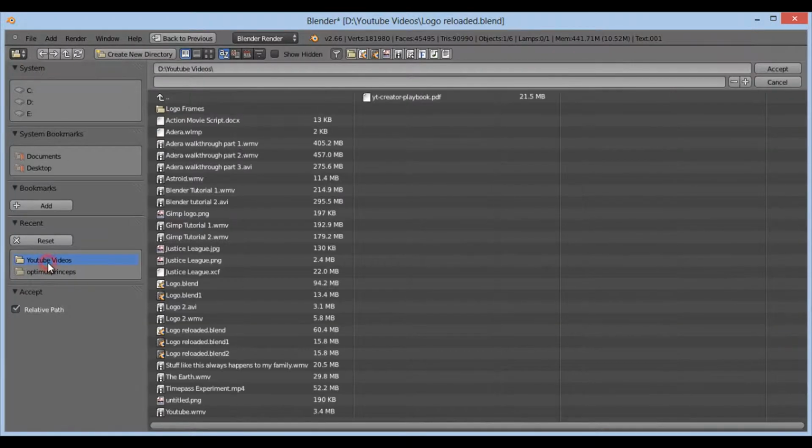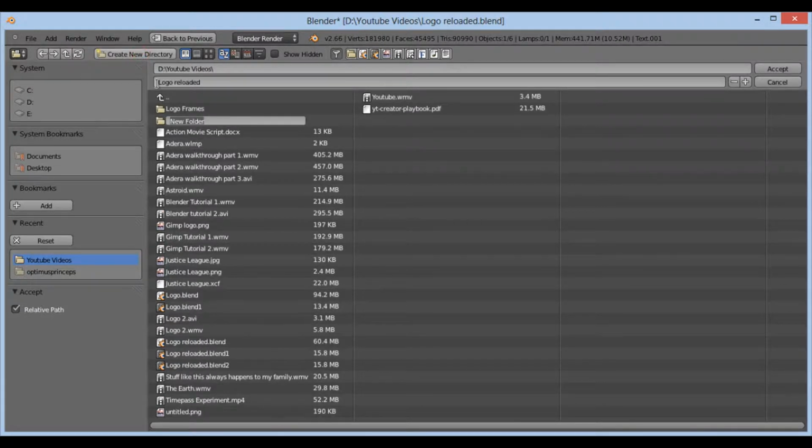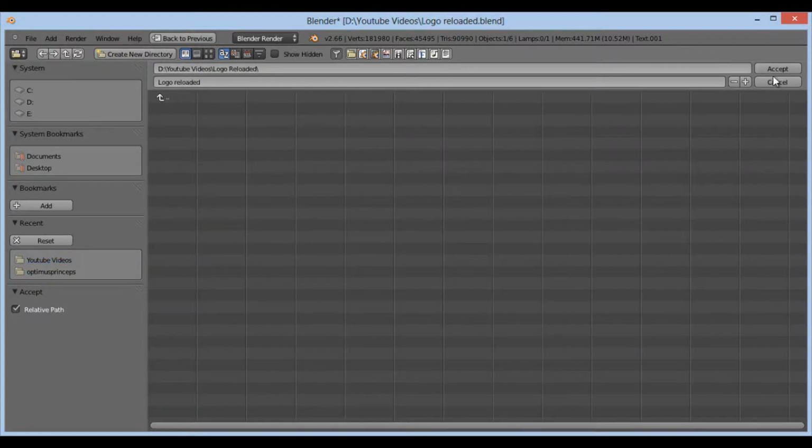I'm going to choose the YouTube video folder. I'm going to say something like logo reloaded, and then I'm going to create a new folder, because I'll explain to you guys why I'm creating a new folder for my animation reloaded. I'm just going to save it under that as logo reloaded.